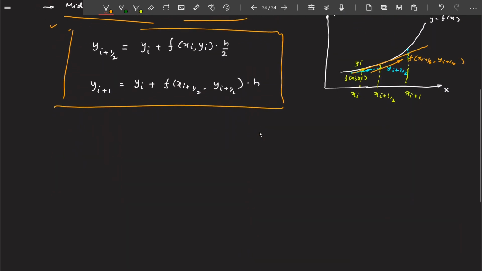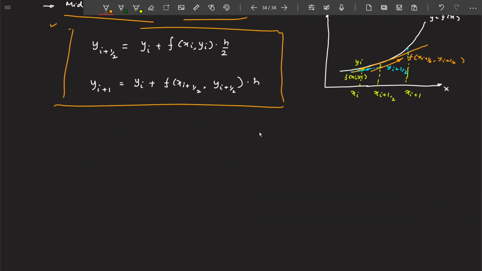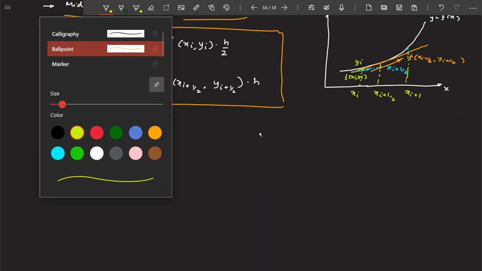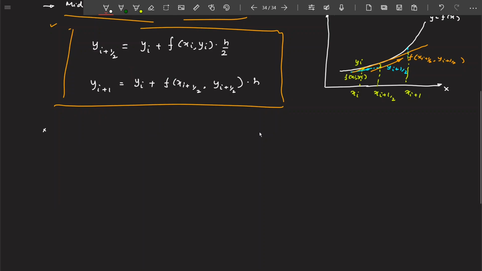So let us solve one problem. Again we'll solve the problem that we solved in the previous lecture. What was the problem? Let's say y dash is equal to y t square minus 1.1 y. So we have to solve this differential equation, and if you go back and see, they gave us the initial condition. And what was the initial condition?